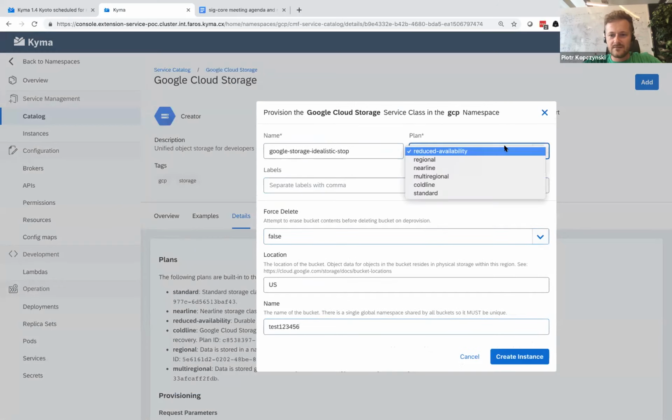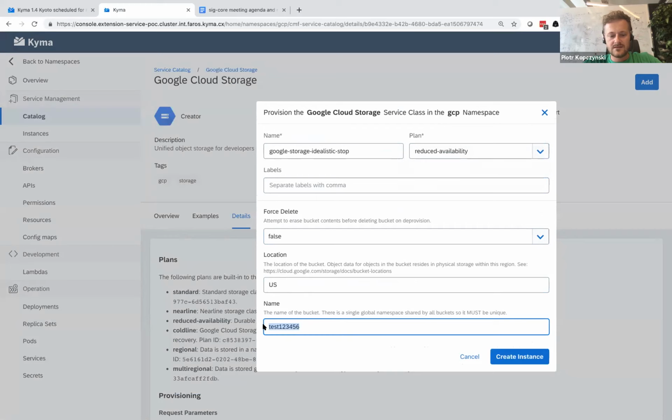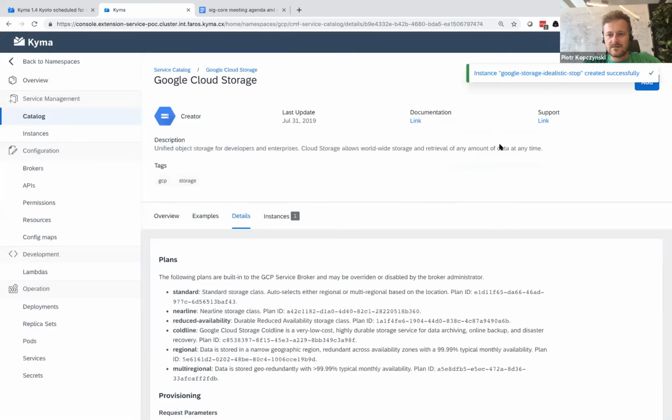And you see there are a lot of plans available. Those descriptions, of course, are also available in the form of the wizard. Even if I change to different plans, all of them have the same number of input parameters. But yeah, let's take the reduced availability, create the instance.